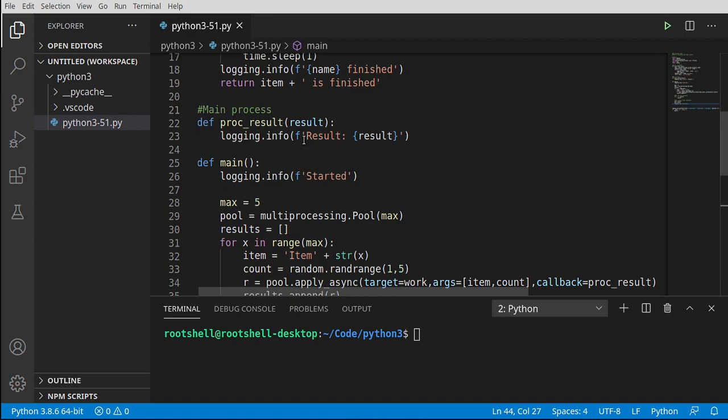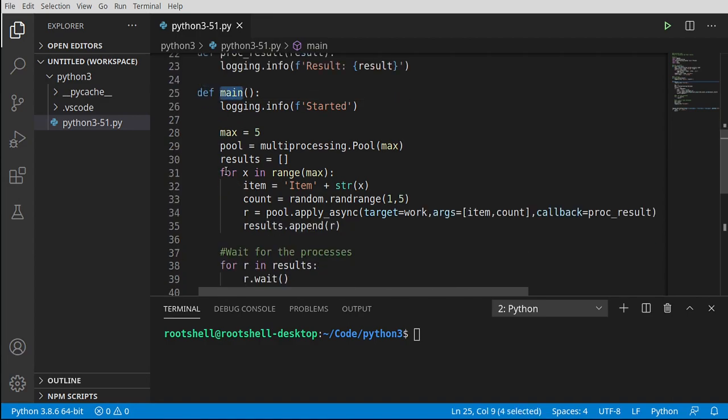But let's take a look at this real quick before I run it. Assuming I didn't have any typos, we have our main function, which is going to go in. We're going to get a multiprocessing pool, which is a pool of processes we can use. We're going to get a list of results, and then we're going to say for x in whatever maximum we put, in this case 5, go ahead and let's make our arguments. So we're going to have a string, and then we're going to have some sort of integer of a random number. And then we're going to go ahead and say pool, go ahead and apply async, which means it's going to go out to our pool and say, create all of these at once. Don't wait on us, just go do your thing.